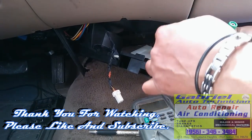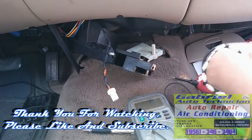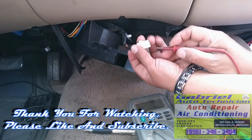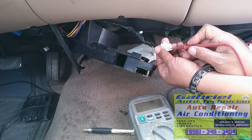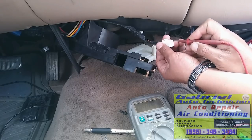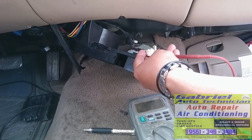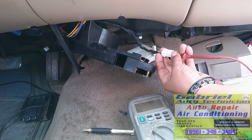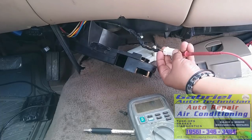Let's connect this to this ground, so we can check with the meter if we have ground on this one, the number 8. And we have .025, which is okay. Let me connect it to the other source. Right there. See, it's more ground right there, closer to the chassis. It's .014, which is good.